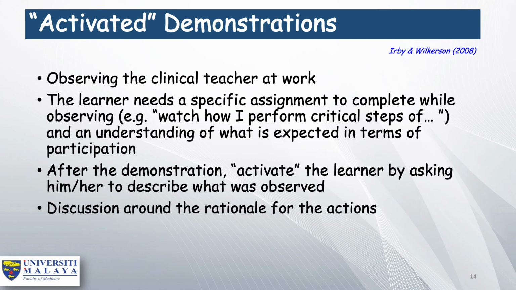After that, activate the learner by asking him to describe what was observed. The observation and asking the trainee back what is expected will definitely ensure that you identify the learner needs. And the discussion which can happen after that can revolve around teaching quickly what needs to be observed and understood and performed, and also in that process providing appropriate feedback.